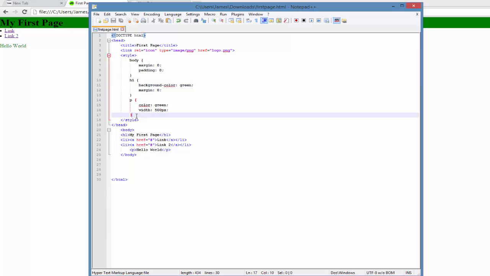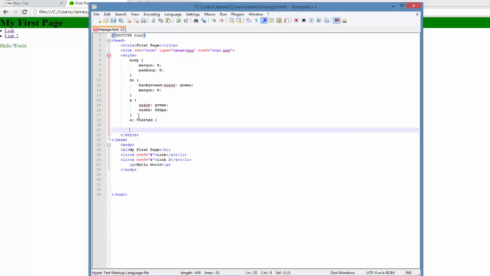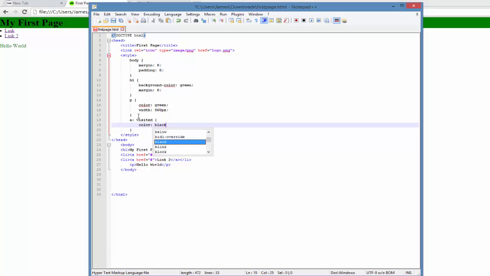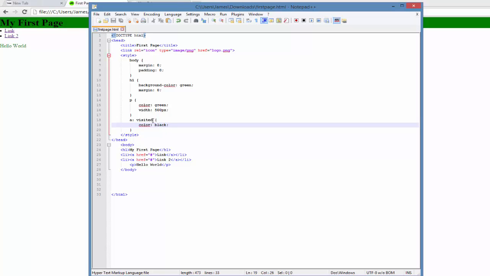But you know what? Ew, I don't like how Link 2 looks. Let's change the color. I don't like how it's purple when you've clicked it already. What you do is you do the anchor tag, and you do this little colon, and then you do link. Or you do visited, and then you do this, and then you say, hey, I want your color to be just regular. I want it to be black. It's not changing. Okay, then it's probably, there you go. Okay, let's put them right next to each other.